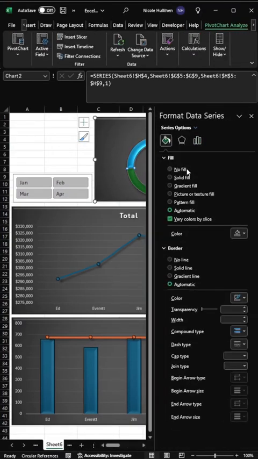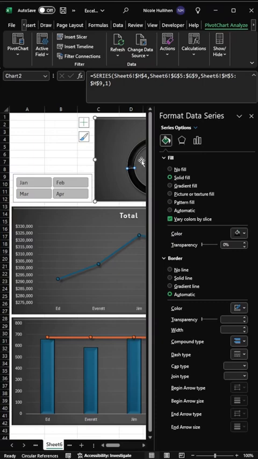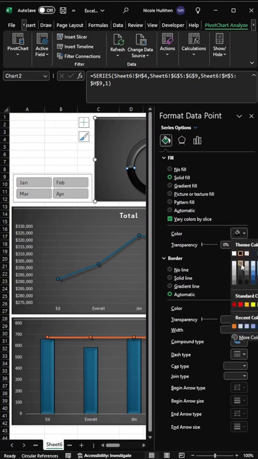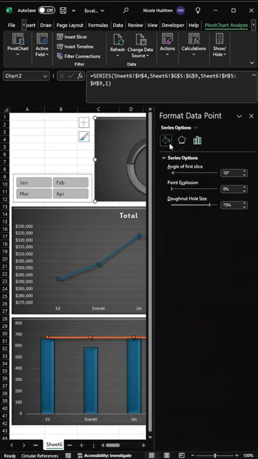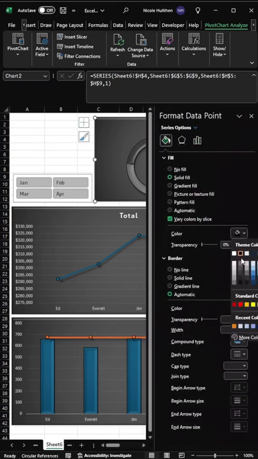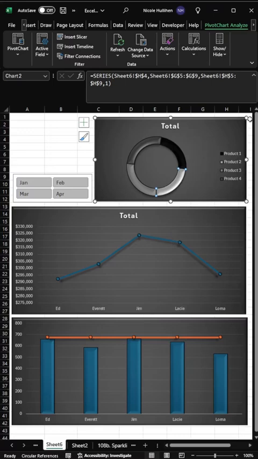And then if you select each one of these sections on your chart, you can change each color manually. Overall, I'm going with black, gray, orange, white. So I'm going to just do different shades here of the gray all the way to black. And let's go with the lighter gray here for the 4th one.